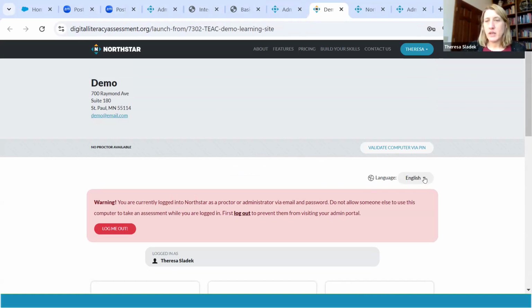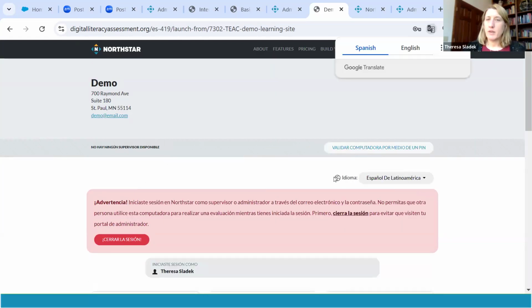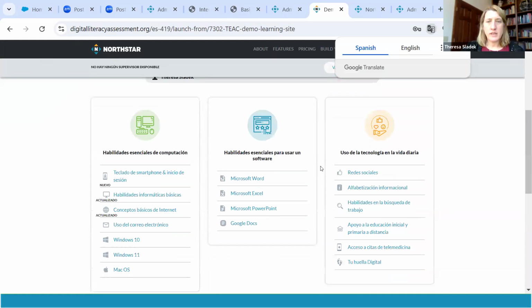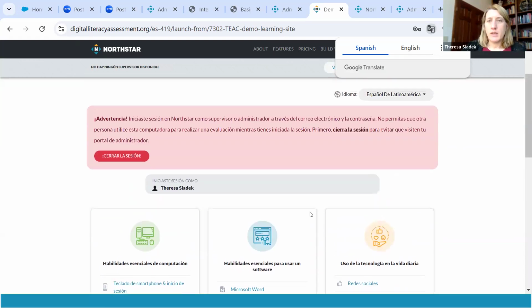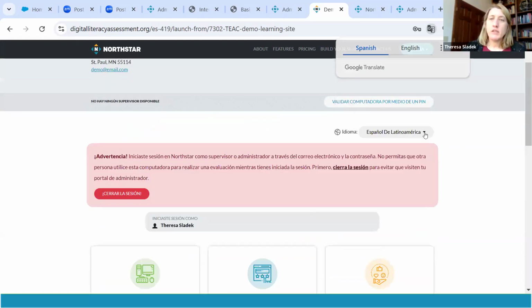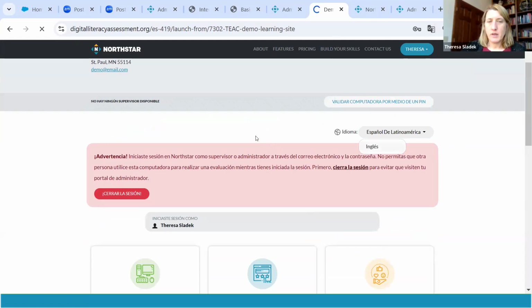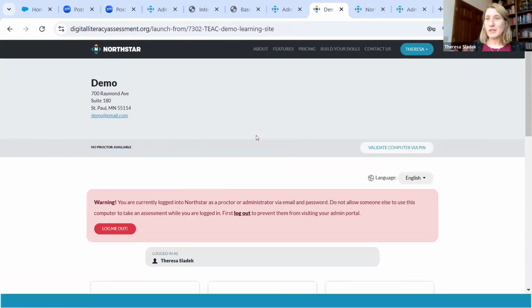I just click on the drop down arrow, I go to Spanish, and then you wait, and then everything will be in Spanish, and all the assessments are in Spanish. The audio will be in Spanish, the words will be in Spanish. And if you want to switch from Spanish to English, you do the same thing. You just have to remember there's that little pause when it looks like nothing's happening, but it's switching.